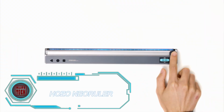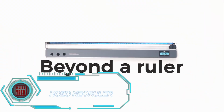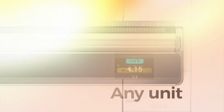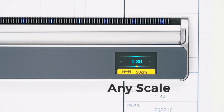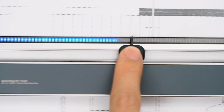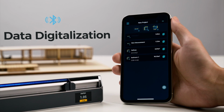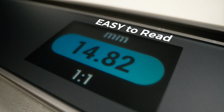Ever wondered how to sell a ruler for $110? The NEORULER shows you how. This digital ruler remembers 93 different scales, making it perfect for builders, engineers, and designers alike. From yards to kilometers, you can measure almost anything, and with a tap, send the results to your app via Bluetooth. Share them with colleagues as CAD files or JPEG images.